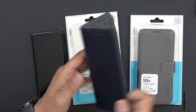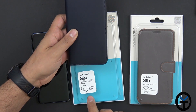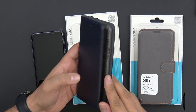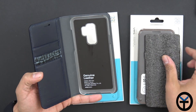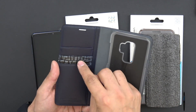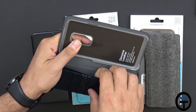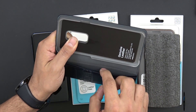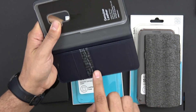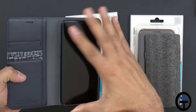Let's open up the one with the genuine leather. It's a darker navy blue color, and this is for the S9 Plus. There is a hard plastic case on the side, with three slots for credit cards as well as a currency pocket. They've upgraded this from the original version which only had one pocket. So it has two pockets and holds three credit cards, and your device slides in on the right side.